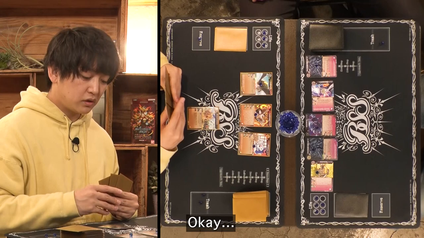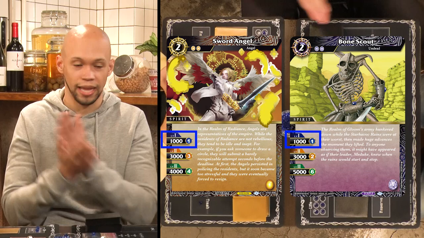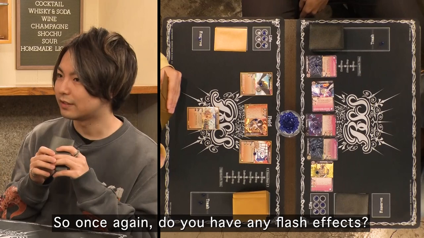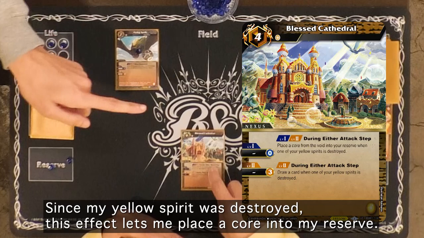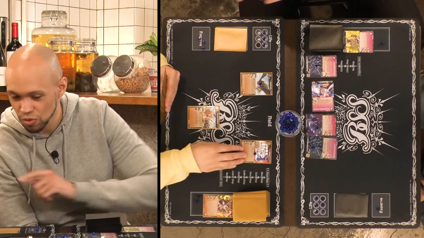Then block. I block with Sword Angel. Oh, so Sword Angel has 1,000 BP and Bone Scout also has 1,000. Do they just cancel? No, both are destroyed. Oh, they both die. When I block, there's another flash timing, so is there a flash? No. I see, so you can flash after blocking as well. Yes, both of you. Then they're destroyed, and since a yellow spirit was destroyed, I place one core here with Bless Cathedral. So that gives us one extra core because your two-cost spirit was destroyed.